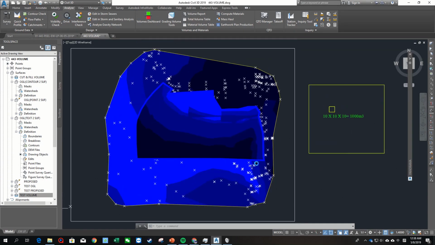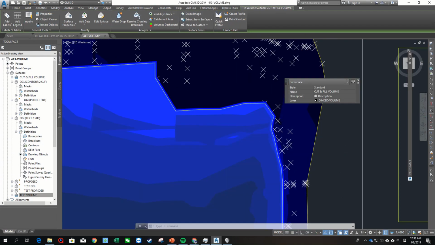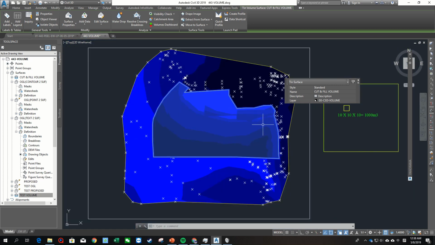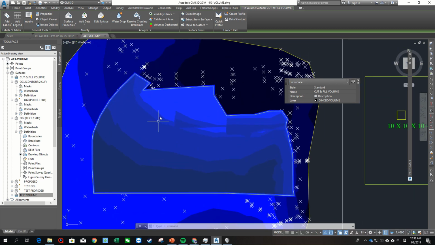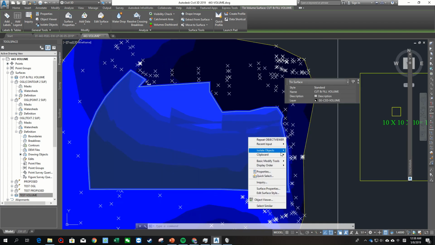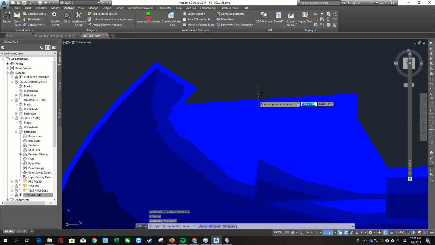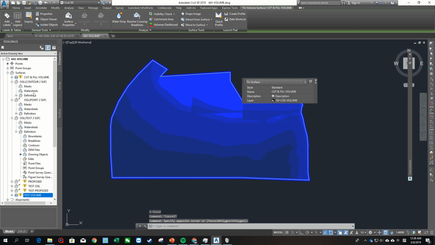After we get the volume, now we proceed to our next step, which is to make the cut and fill area show in the plan. So you have to select the thin surface, okay, you just isolate it for easy selection, and then cut and fill volume, just click repeat.